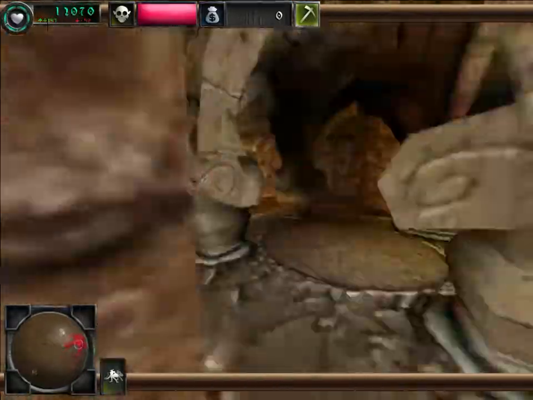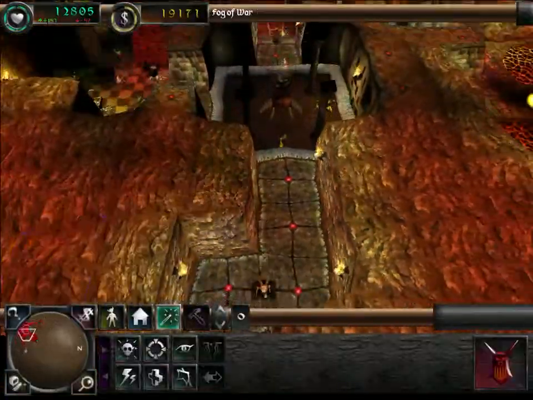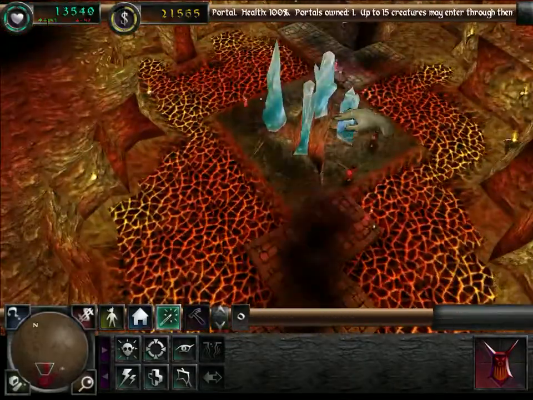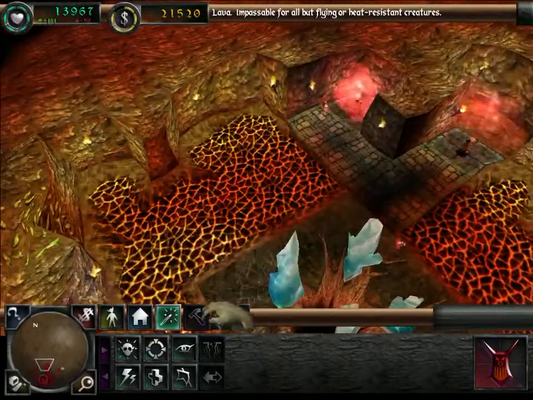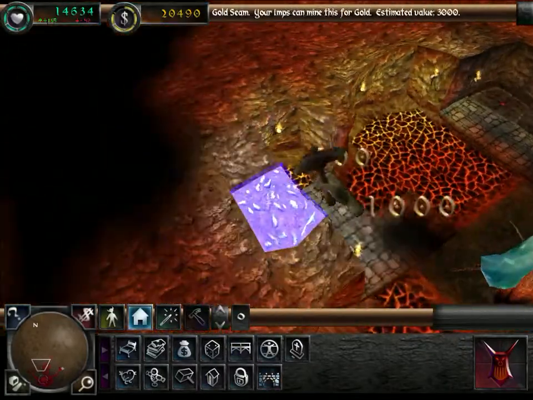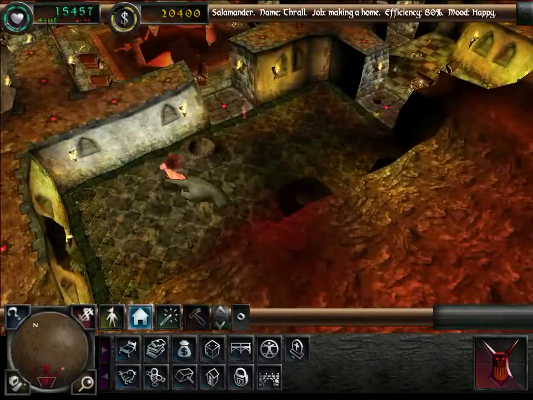Alright, so this is another hero portal. That's gonna be a problem. You need a prison to impound enemy creatures. Yeah, that much is true. Looks like I'm gonna have to go that way, but I can hold off a little longer.